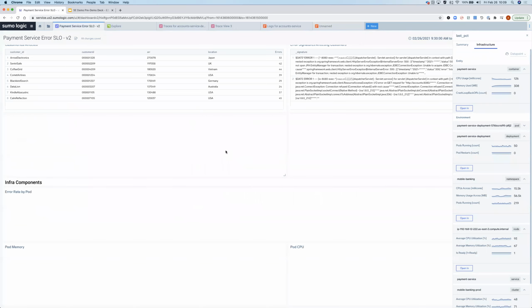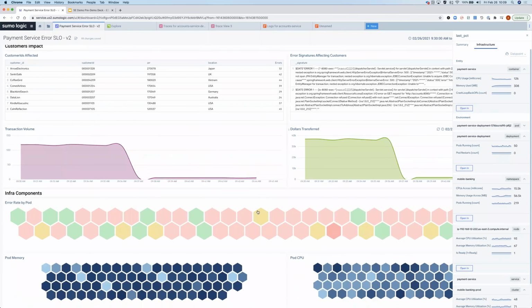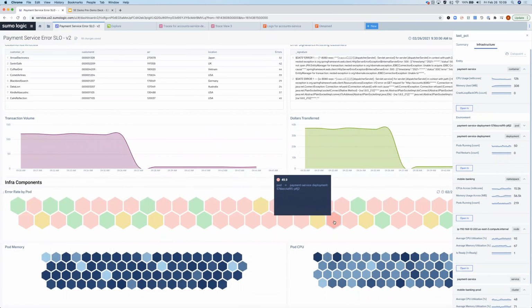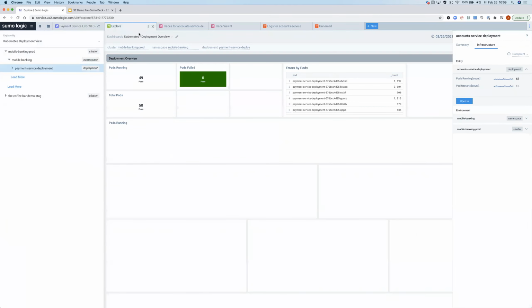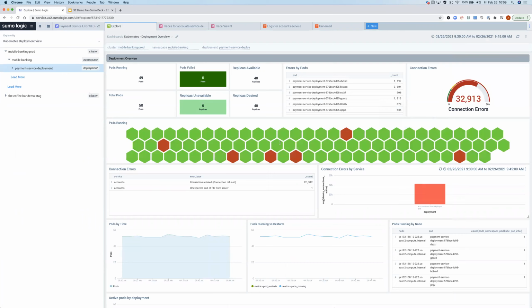To quickly recap before we go into the root cause, we started with the top-level dashboard that walked us through some top-level KPIs. We broke that down by the actual pods themselves, and used the pods to drill in via the entity into the deployment. From the deployment, we were able to find the connection refused errors and use that as a pivot into traces.